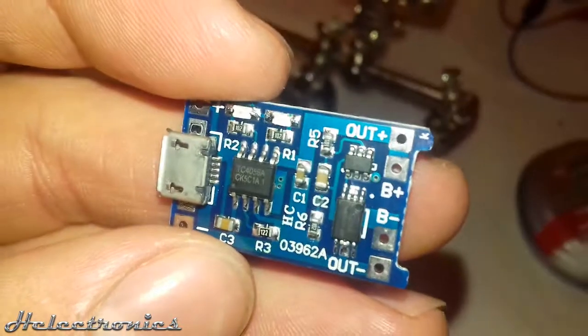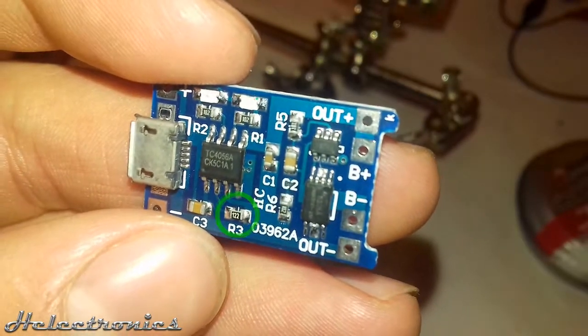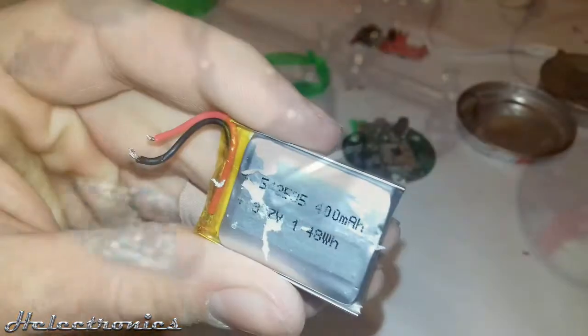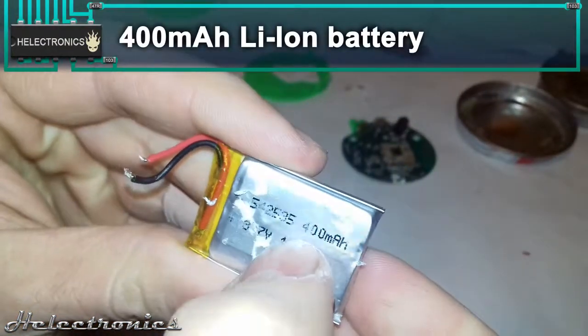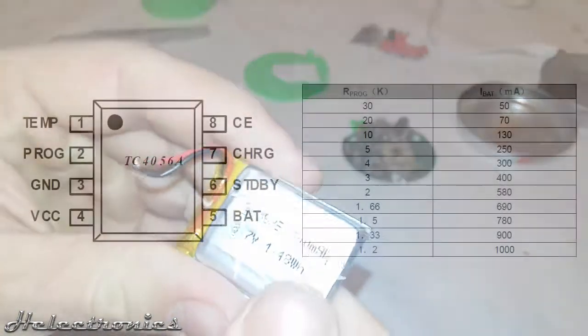On the original circuit the resistor can be found with the label R3 and the value is 1200 ohm, which means it will charge with 1 amp. As you may know from the previous video, this Bluetooth speaker has a 400 milliamp hour battery from factory.